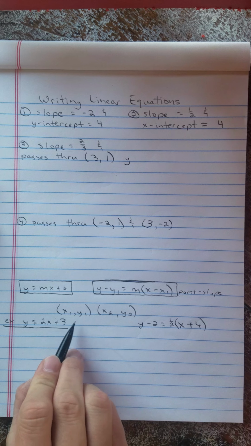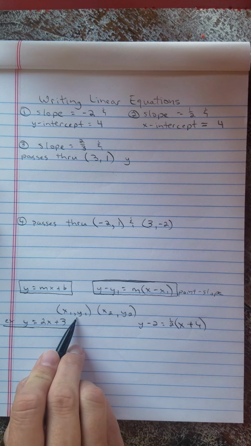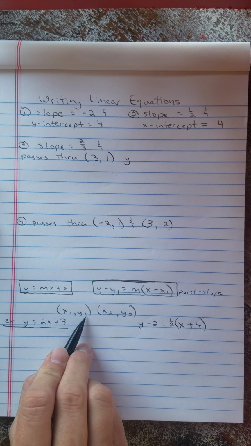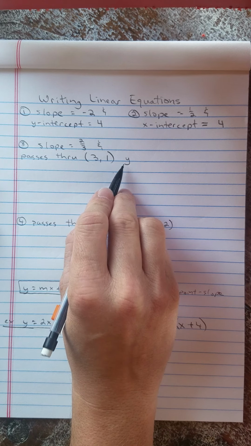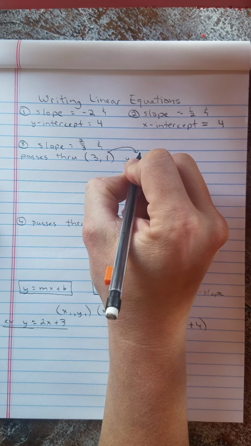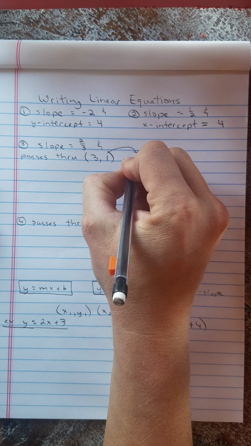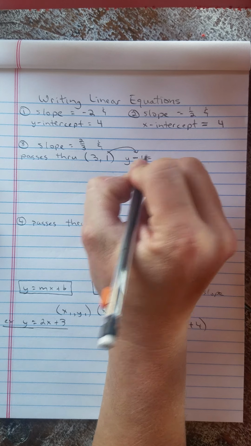So you look here, it's Y1. Well, Y1 comes from this idea. If you have your first point here, your Y coordinate is the second number. So after this letter Y is where you plug in the Y coordinate from your point. In this case, it's a positive one. So this is where we just need to remember that minus sign is really an opposite sign.